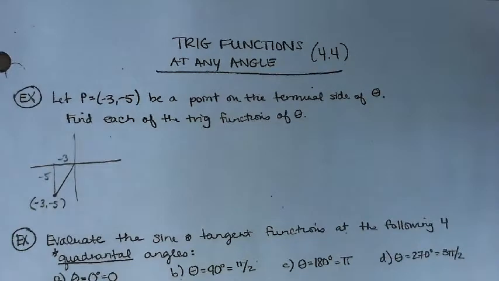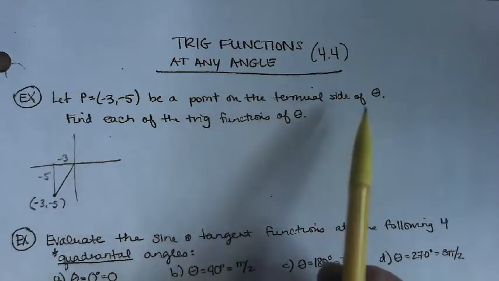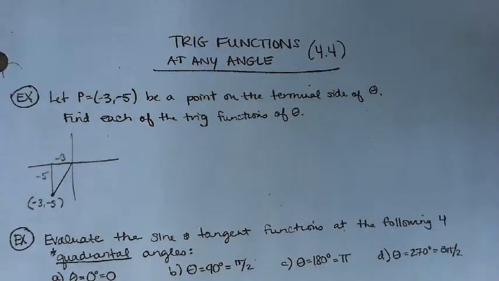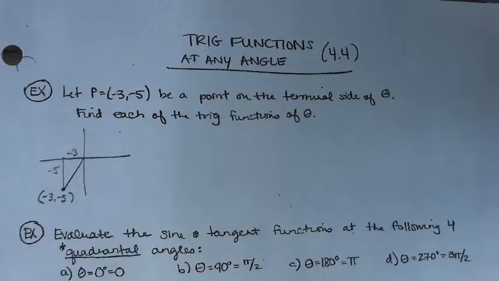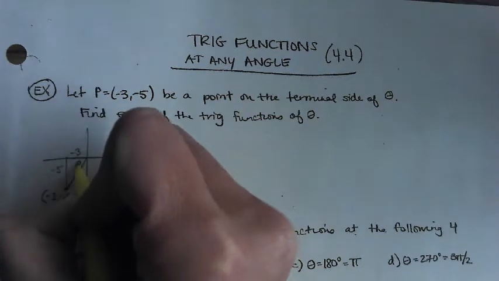It just gives you a pretty clear vision of what's going on, brings in SOHCAHTOA or the Pythagorean theorem, which is what everything always boils down to. This is on the terminal ray side of theta. Find each of the trig functions of theta. In the triangle that I just created, do we know where theta is? Theta is kind of your reference angle here, okay?